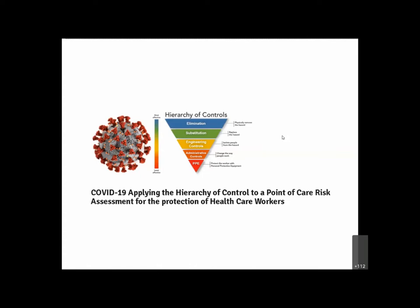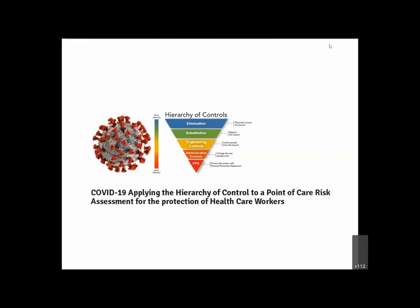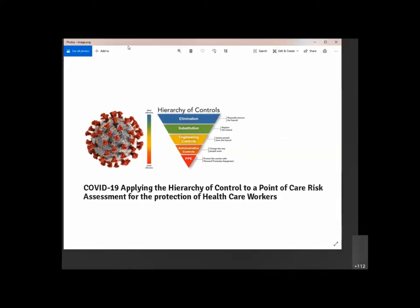Just to Nancy's question, regarding aerosol generating medical procedures: as soon as people come in close contact with somebody who may have COVID-19, they need to wear a respirator, not a surgical mask, and that person needs to be fit tested. If there are AGMPs, the risk is higher, and possibly the ventilation's not good, we really need to think about a much higher level of respirators, such as a powered air purifying respirator. I was talking to Sandy about this earlier, that locking us into AGMPs is a bit misleading, because people can transmit the virus just from coughing or talking loudly. That's the message I want to leave with everyone.